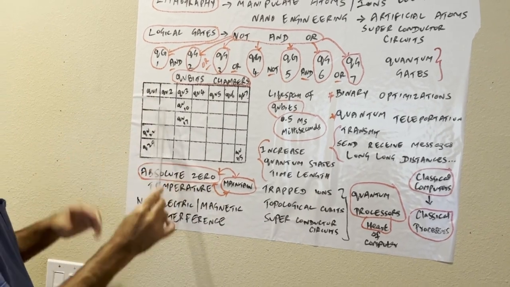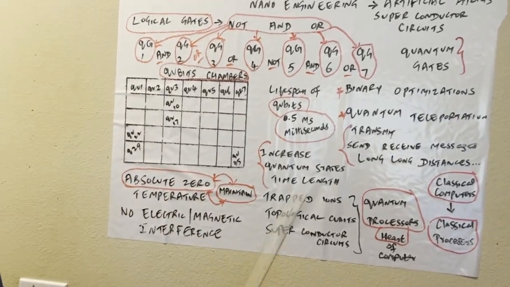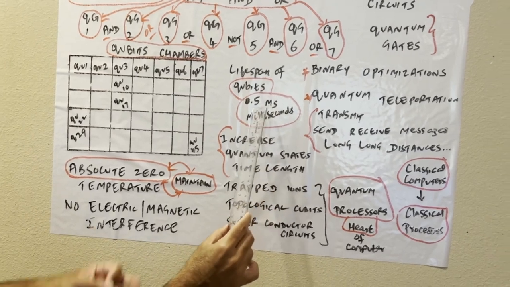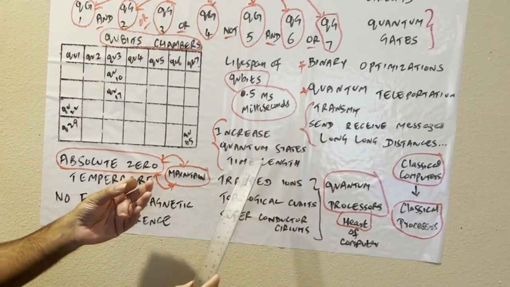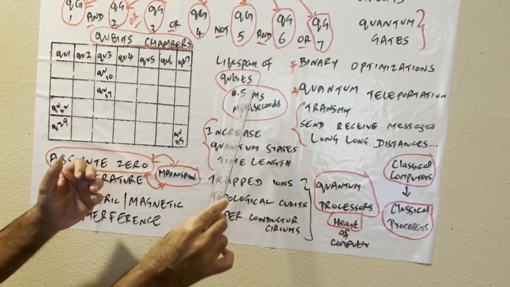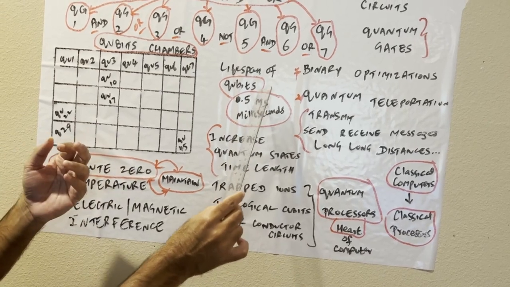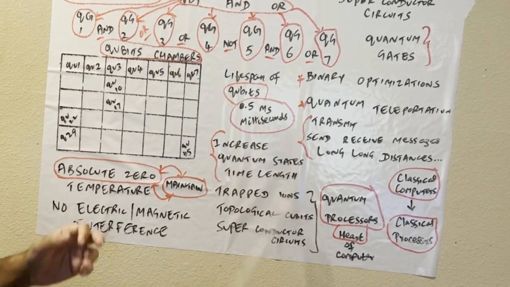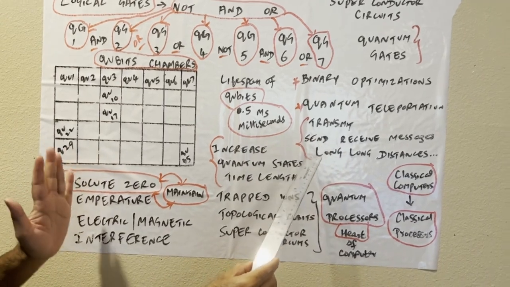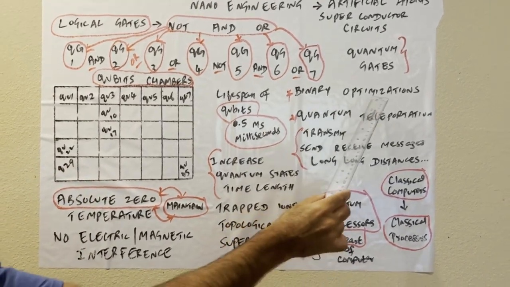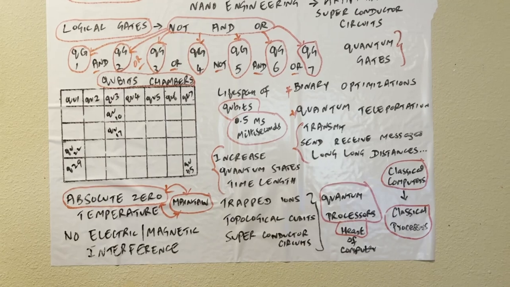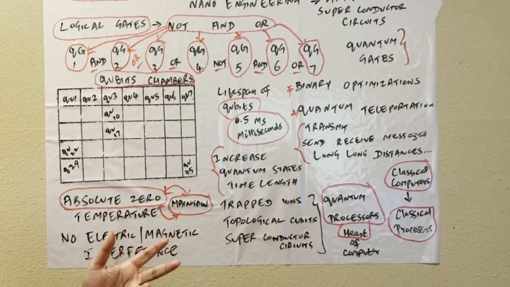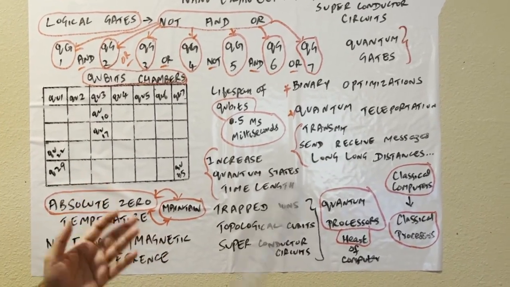Each qubit is very powerful, much powerful than a classic computer. The lifespan of qubit is only 0.5 milliseconds, so we got to achieve what we want within the 0.5 millisecond of the lifespan of the qubit. What are the different things used here? For binary optimizations, like classical computers you have zeros and ones, like millions, you want to transport data faster.